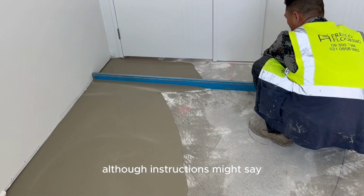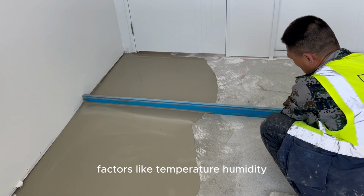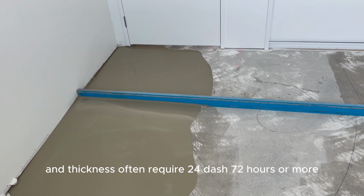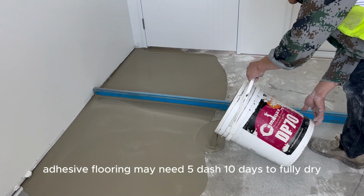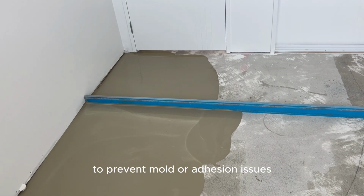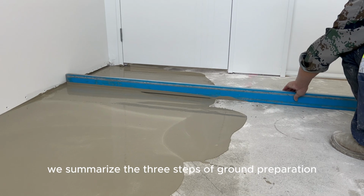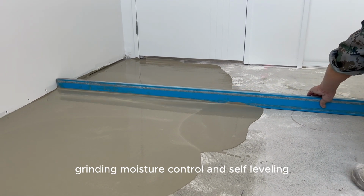Although instructions might say flooring can be installed after 12 hours, factors like temperature, humidity, and thickness often require 24-72 hours or more. Adhesive flooring may need 5-10 days to fully dry, ensuring no residual moisture remains to prevent mold or adhesion issues. Today, we summarized the 3 steps of ground preparation: grinding, moisture control, and self-leveling.